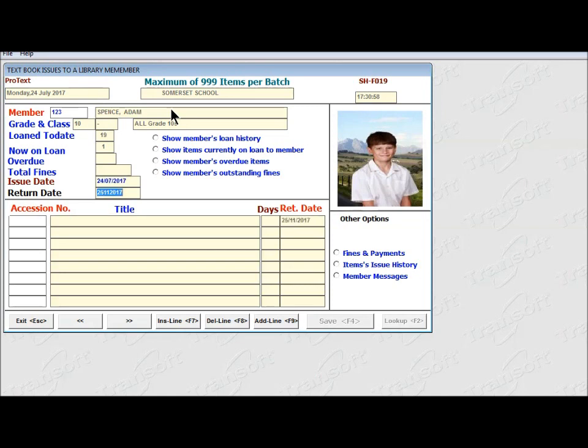Now we are going to go and issue some books to Adam Spence. The system has printed out the barcodes, so we use our barcode reader and we simply read the barcodes of the books that we are issuing to Adam Spence. There are the 4 books that he is taking out.